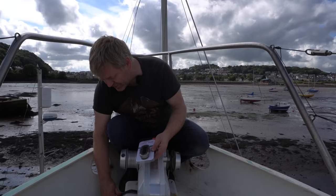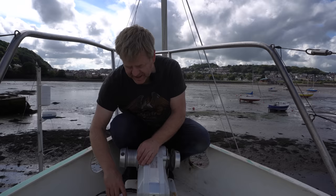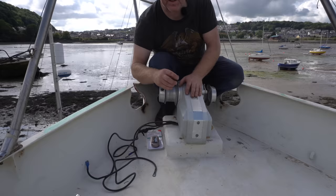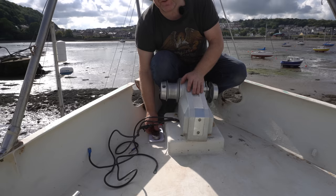Normally, I know what you're going to say, they should go vertically straight down into the anchor locker. I'm not going to do that because this box is a hollow box welded on the deck. If I drill into that box, it'll get seawater in and rot from the inside. So I'm going to come out the side of the anchor windlass here and go off the edge of the box and through this deck gland, nice and neatly placed on the deck next to it.